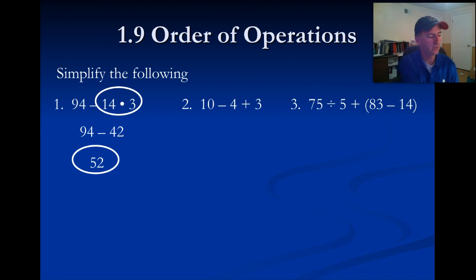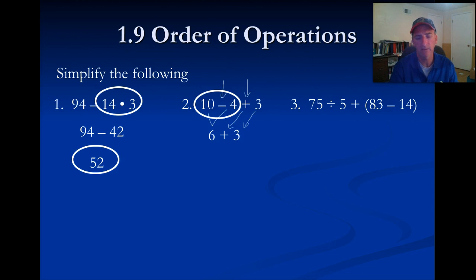Number 2, here's the example we're talking about. We've got subtraction here, we've got addition here. If we do this correctly, we do the subtraction because it sits to the left of the addition. So you should go 10 minus 4 before you do 4 plus 3. That's what I was talking about when some people have been taught incorrectly. So this 10 minus 4 became 6. Just bring that 3, bring everything else down. Don't be afraid to write it down. Then go ahead and finish up your math right there. 6 and 3 is 9.